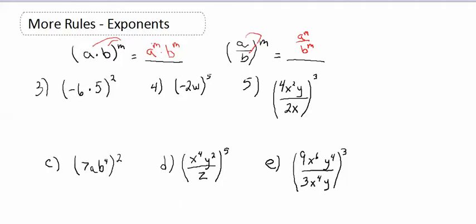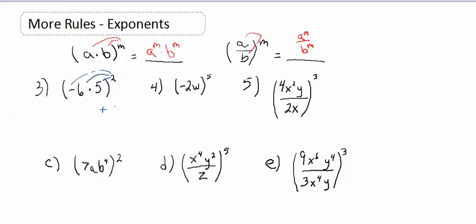Okay, so now we're going to use these with real numbers. If you look at number 3, we've got our 2 on the outside of our parentheses. That's our exponent. And we're going to distribute it to everything inside that parentheses, including the negative sign. What we talked about before was a negative and a negative is a positive. Our exponent is even, so our answer is going to be positive. So I'm going to put a positive here. I'm not going to worry about the negative anymore. We've already taken care of that in our head.